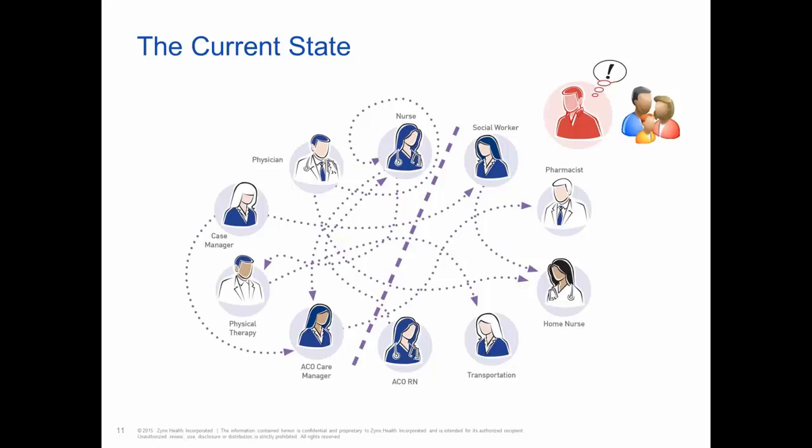So this is the current state. Our poor patient in red over here with his family members associated with him. We'd like to think that in this patient and family-centered care model, they are at the center, but the reality is that, as you can see here, the mechanisms by which we communicate either with the person and their family or about them within and across disciplines are essentially, for lack of a better word, discoordinated, if such a thing can possibly exist. We have multiple dotted lines here as well as disconnect between various members of the team.